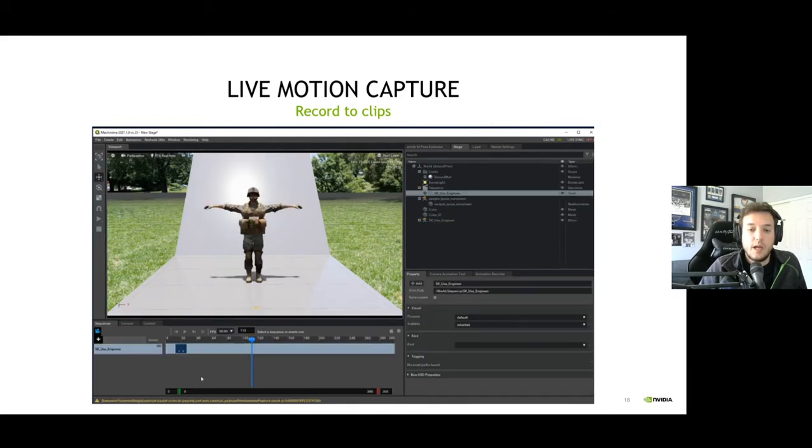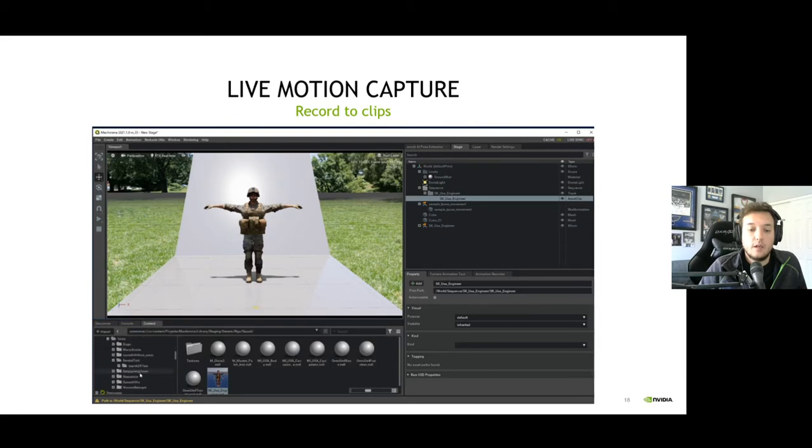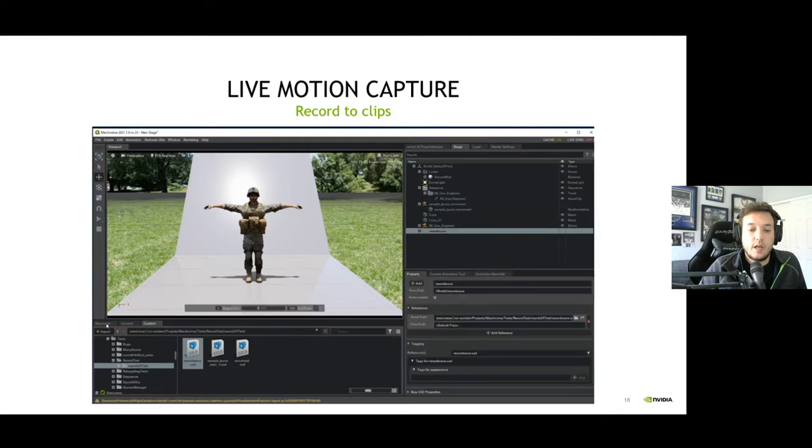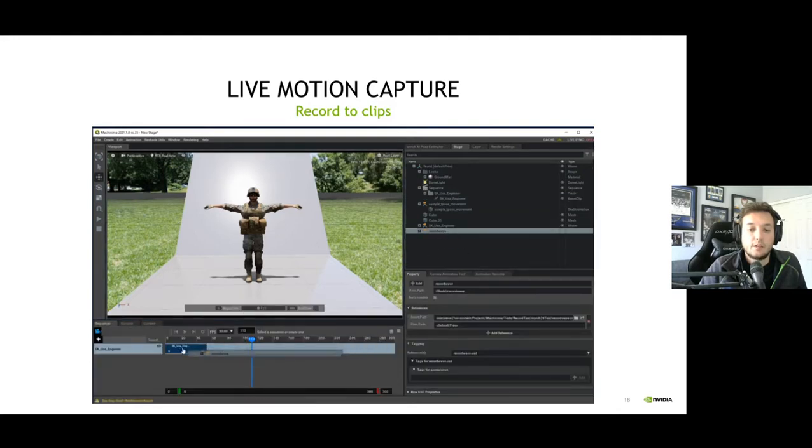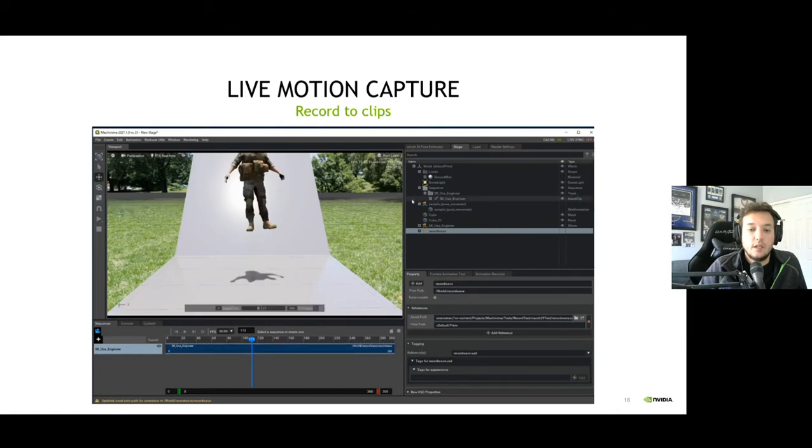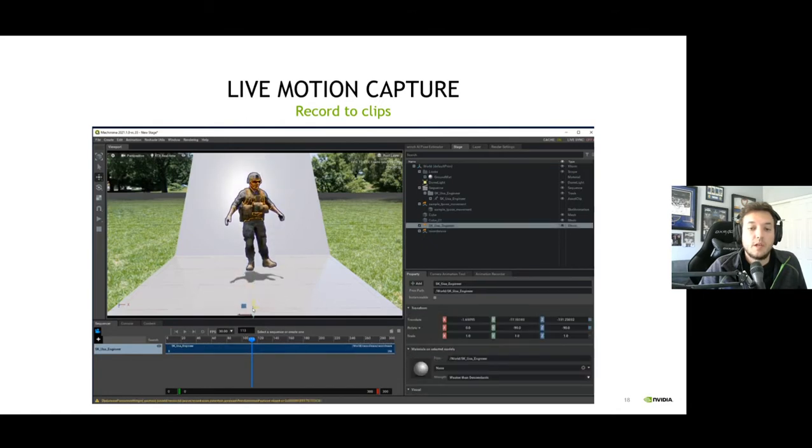So I drag in my asset into the sequencer, as I showed in the previous video. I'm going to go to the content browser and find the recording I just made. Drag that into the stage, and then I'm going to drag it onto my actor, and you'll see that the recording I just made is now able to be sequenced and replayed on the character. So that's really neat that I can take a phone and I can generate motion capture.